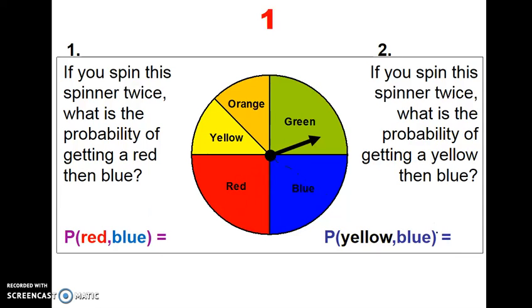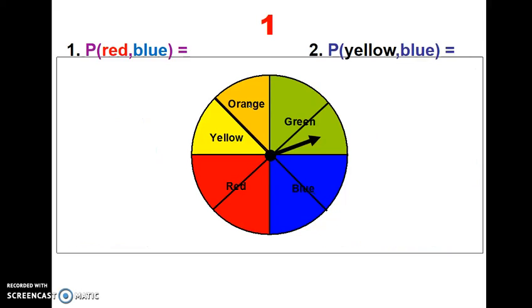If we then are going to spin this spinner twice, then our probability gets very complicated. Because if I try to make a tree diagram or a chart, and if making the chart I only list the 5 colors, it's going to appear like all 5 colors are equally likely, but they're not, because red is twice as likely as yellow, and blue is twice as likely as orange, and green is twice as likely as yellow. So really, when I make my chart, I need to list it like this.